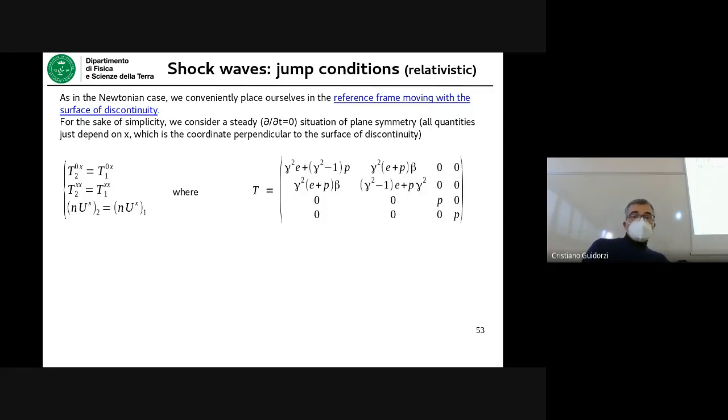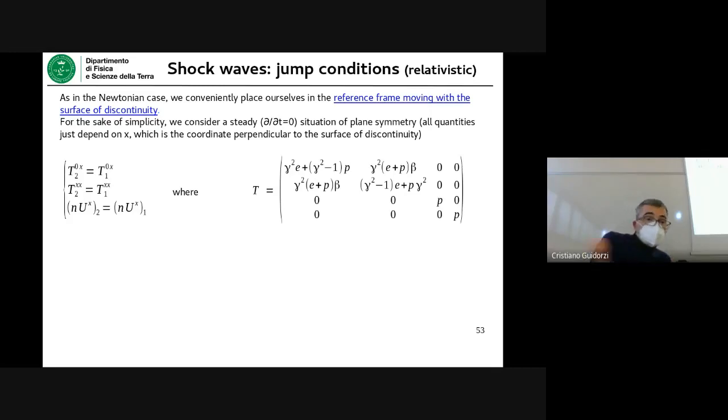So let's remind ourselves of what I already showed you and what last time I encouraged you to derive. The stress energy tensor is expressed in the frame in which the fluid is moving, in particular along the x-axis, which is exactly our case, because we again have two reference frames: the frame in which the shock is at rest, which is the one we consider, if you remember, and the lab frame, the frame in which both upstream and downstream fluids are moving.